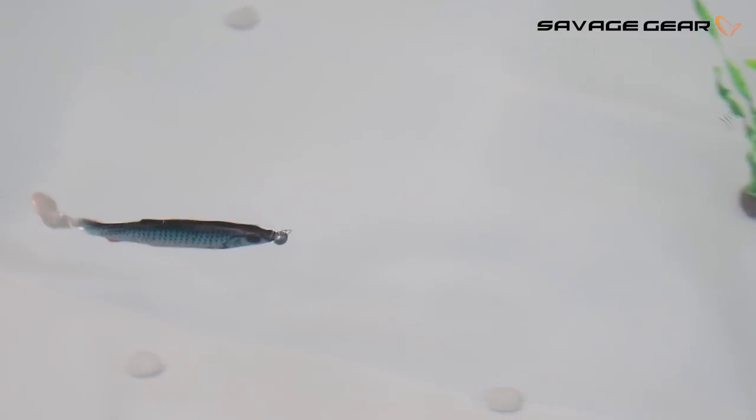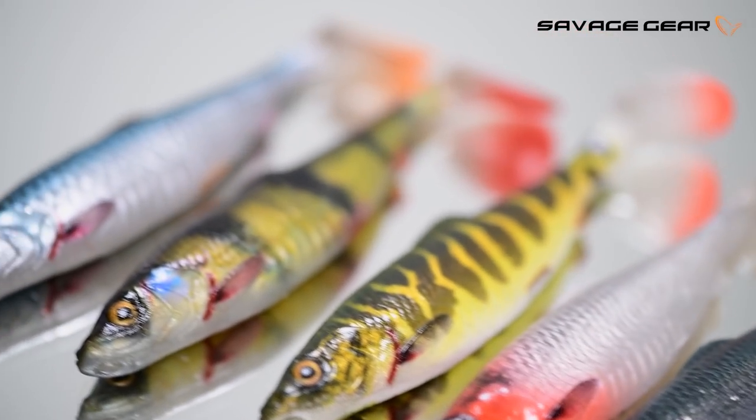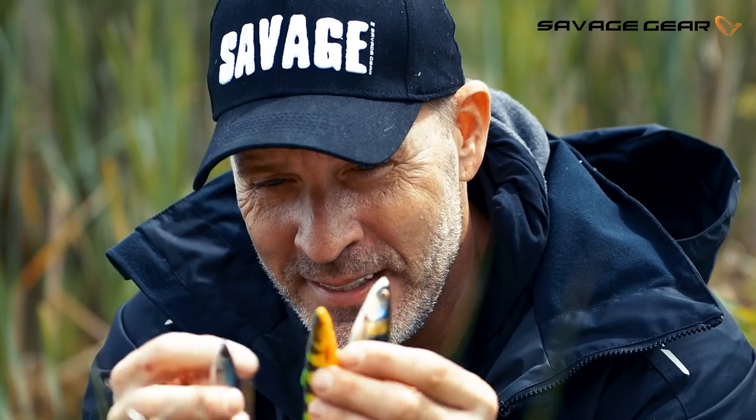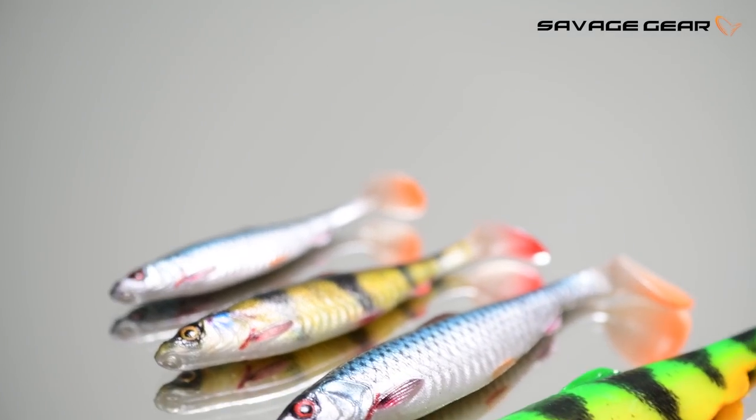Hey guys, you probably all know the 4D herring shad, the perfect 3D scan of a real herring here, amazing shad. So we have, as you may know already, the 25, the 19, and the 16 centimeters. I tell you what, this year we're gonna bring out the baby herring shads. Check this out. You have a little 9, an 11, and a 13 centimeter with the perfect photo print colors on.